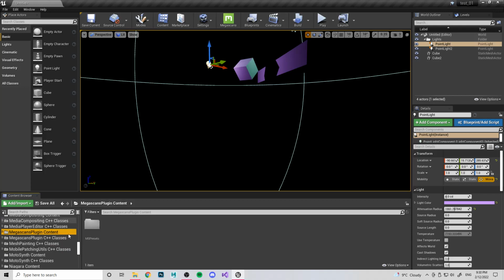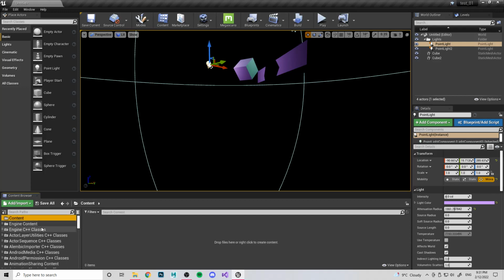Yeah, this is all the plugin content. So like Megascans, that's this thing. So don't worry if yours doesn't look as detailed as this. You'll definitely have, though, content, which is this folder here. So content is basically where everything that you import into the engine has to go into the content folder. It needs to be organized. It needs to be labeled correctly. It just needs to be well looked after. Otherwise, when you hand it over to a designer or another artist, no one's going to know what the hell's going on.